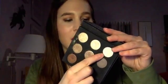Sorry, I'm digging into it. And then I went in with the same color on the inner corners, that same I528, and that's it from the palette. I didn't use as many as I thought. Again, this one and the Lion Crime are harder to use every single color because there's no matte shades in here, which kind of sucks, but at least I have some matte shades from the bigger artist shadows that I can use when I use the artist shadows. So yeah, that's what I used today.